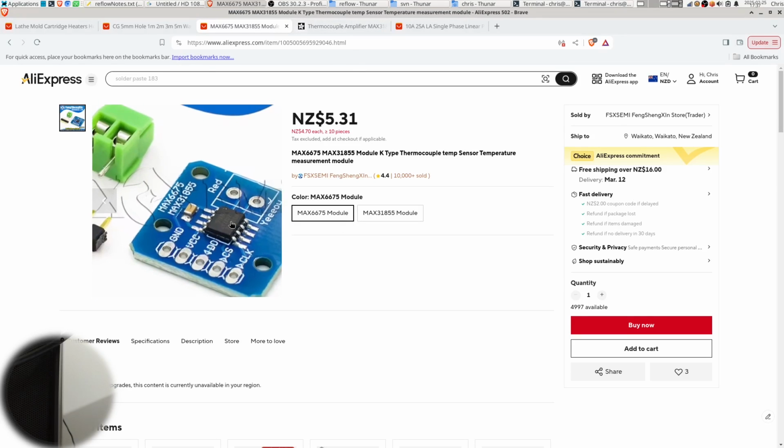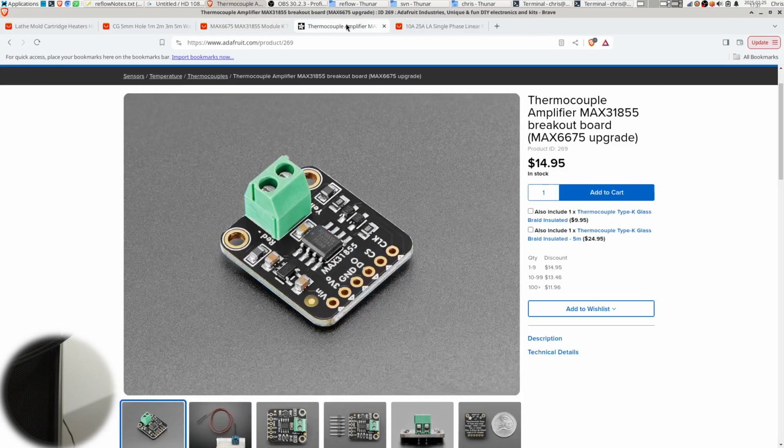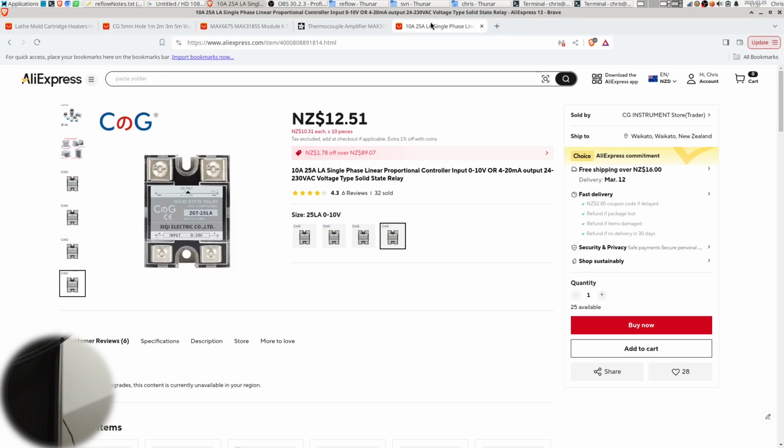So do not buy this one, because you'll find yourself having to modify it to be a little bit more like this, which is what I ended up doing. So this costs a little bit more, but look at all the extra stuff they've put on there to save you from stress and having to deal with noise and voltage spikes and all that kind of stuff. Now I don't have one of these, but I would thoroughly recommend you just get this one instead of the shitty one off AliExpress.